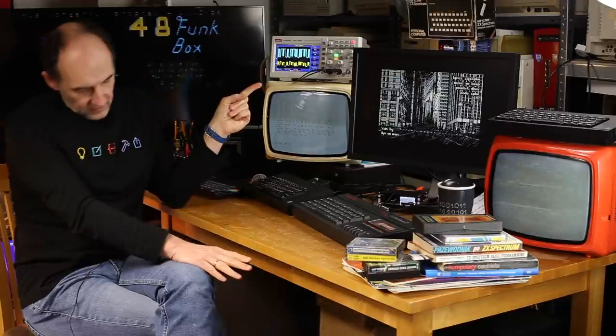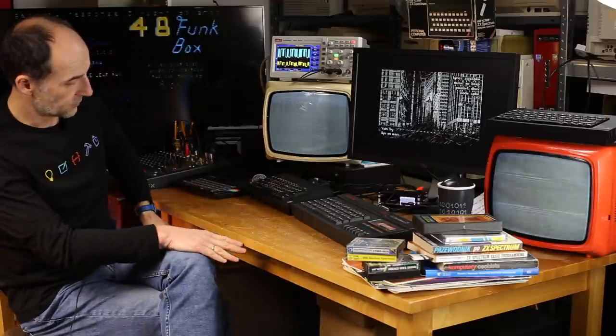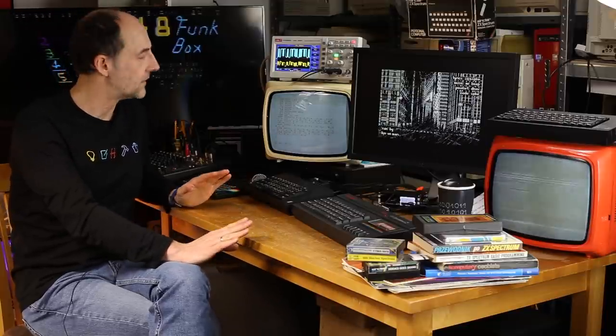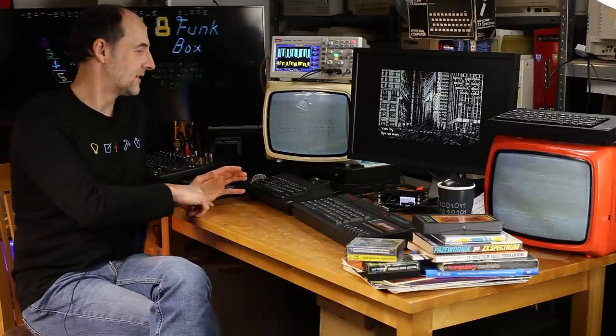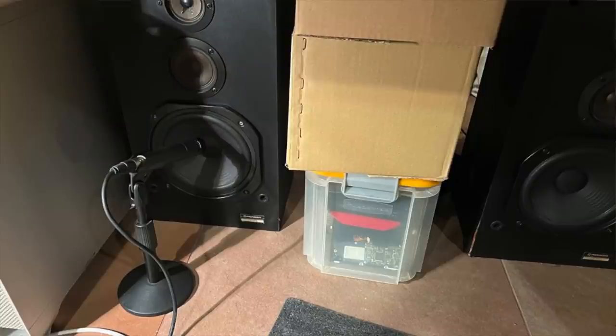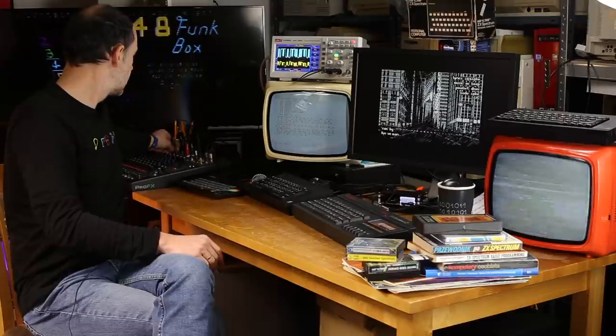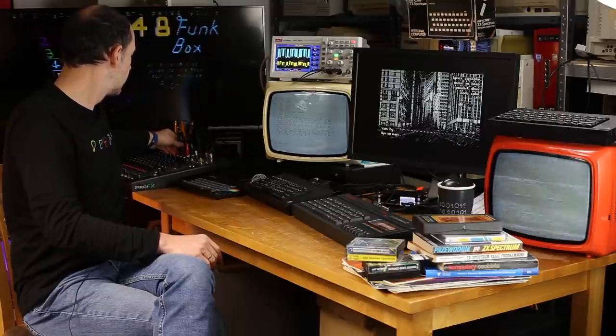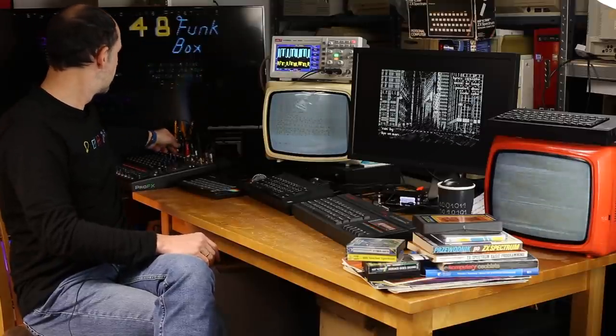Under the table where my large speakers are, I can show you that. My lens is not showing enough of the scene here, but under the table I have two really large speakers, and I put in front of them, believe it or not, a microphone, and that microphone is connected to a new channel here. So let me switch the output of that microphone to the oscilloscope probe. And let's see what the microphone registers.